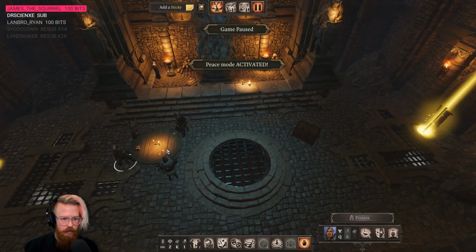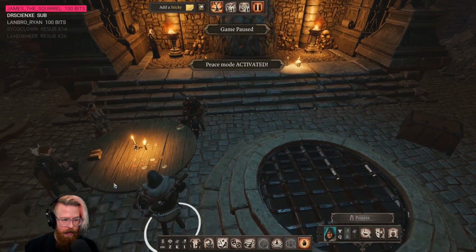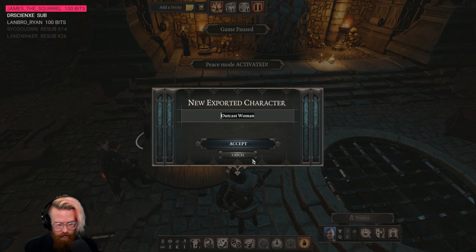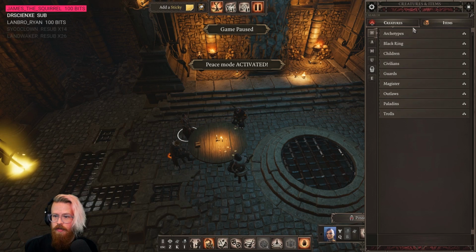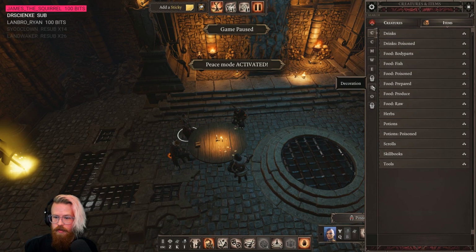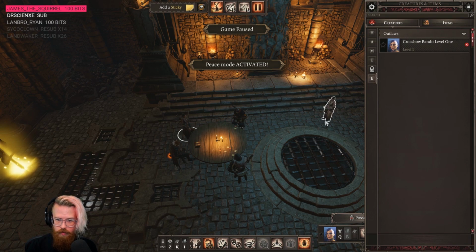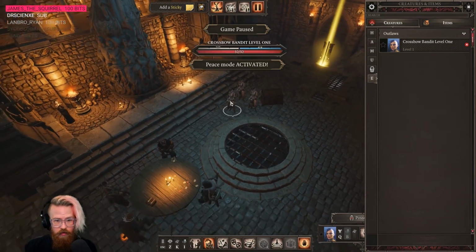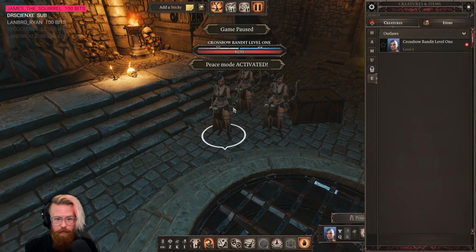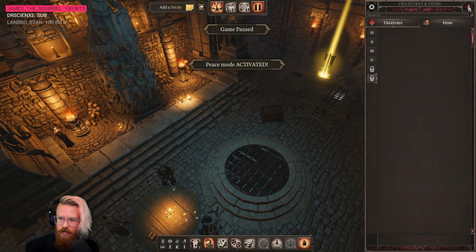Okay, so I can export particular characters. So that's something. So I can go, this is my crossbow bandit, right? Level 1. And now I go to monsters and items. Where's my exported creatures? Here we go. I've got crossbow. Okay, so now I can do her. So this is a way I can create. So that's good. That's something, right? But it's still not quite what I'm after.